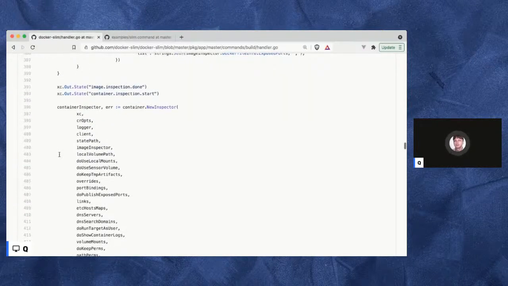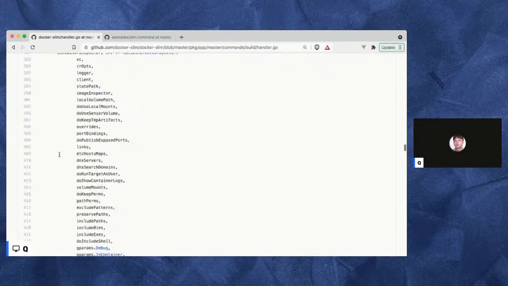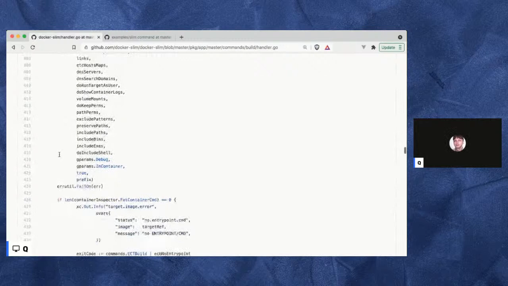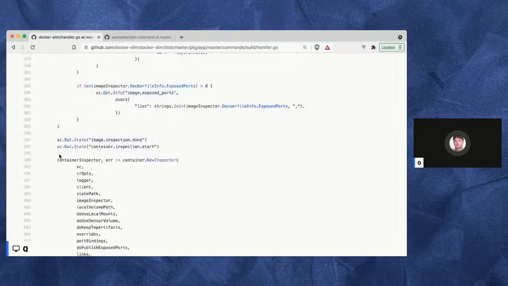And it's also responsible for setting up the IPC between the main app and the sensor in the temporary container that gets created. And it's also responsible for inserting that temporary sensor into the temporary container instance.